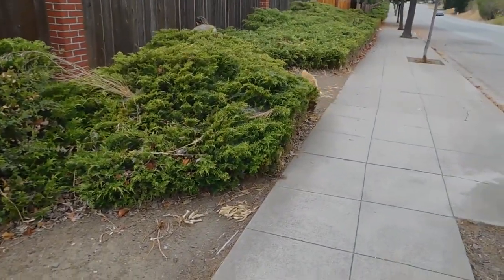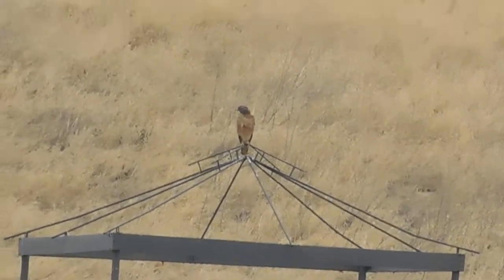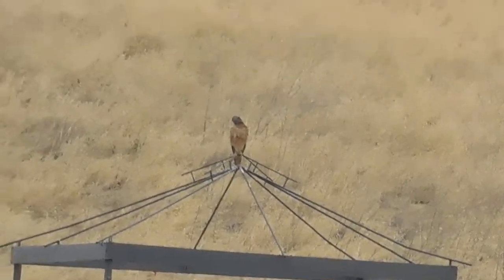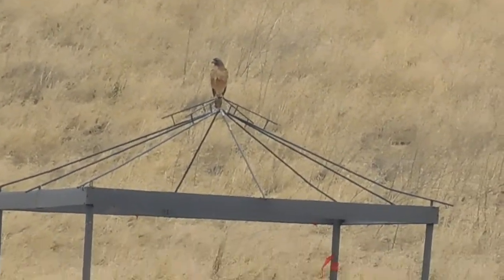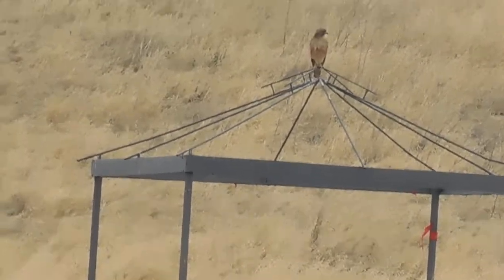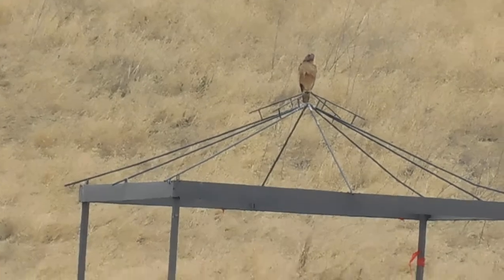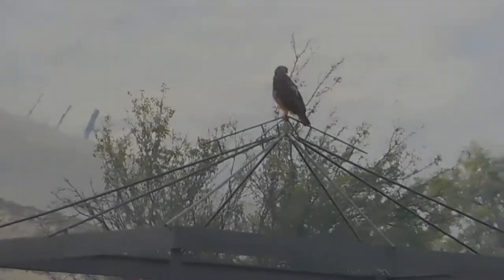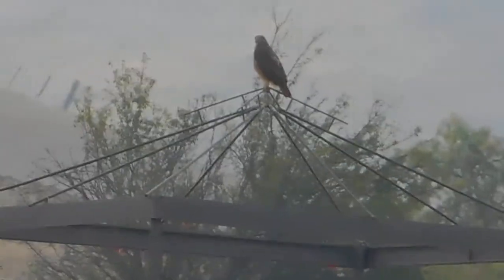I'm going to go get breakfast. And once again, red-tailed hawk on the gazebo peak up on the hillside. Just the one — I have no idea where the mate is, but that's not uncommon. Jay's already done a video when he was at the front entrance to Alviso Adobe Park of this red-tailed hawk on the hillside gazebo behind the church that's next to the park. We're in the back area of the park.